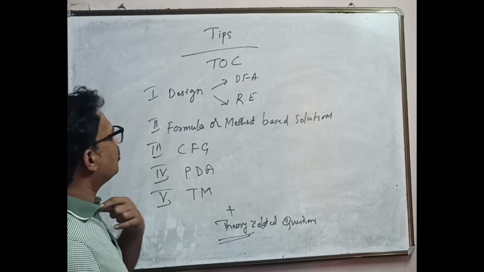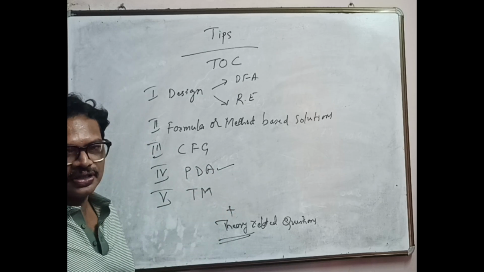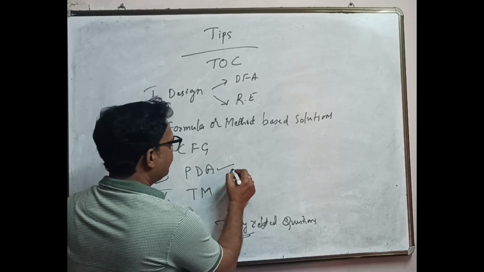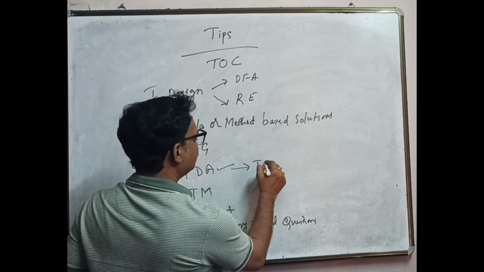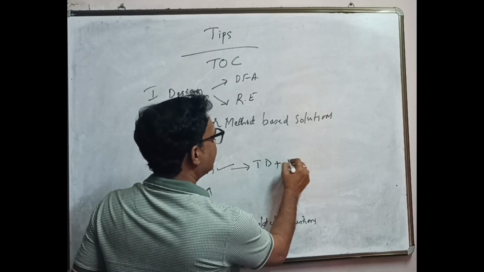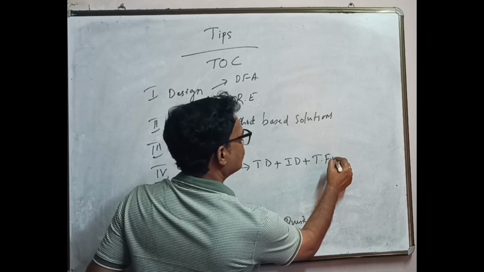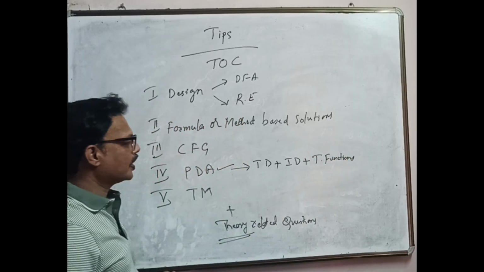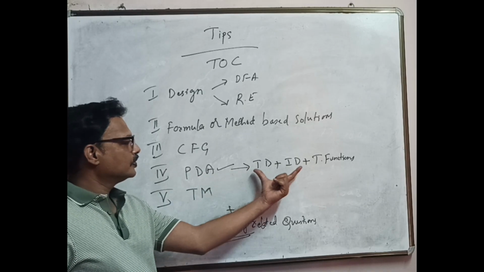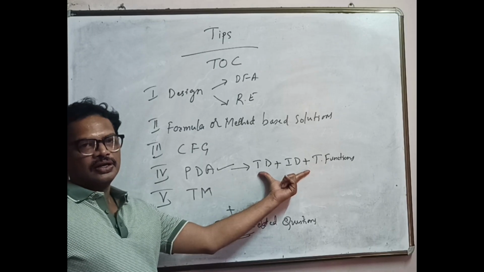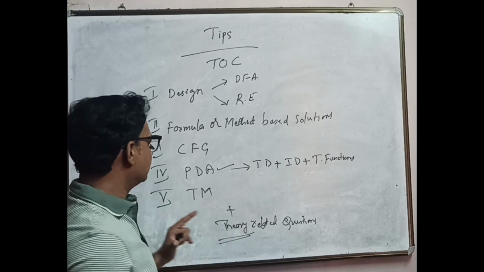So what you can do is, from my point of view, you can start from PDA questions, design PDA, okay. When you design PDA, you put the transition diagram, you put the instantaneous description, and you put the transition functions, okay. So here you will not have to spend more time from my point of view. If the solution is in your mind, definitely you can cover it within 10 to 15 minutes.